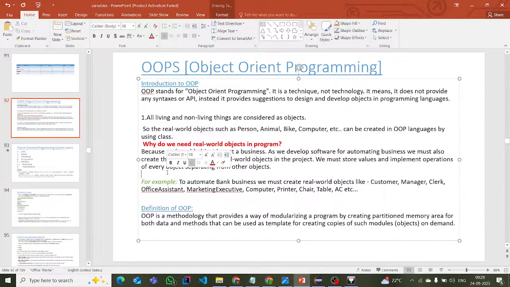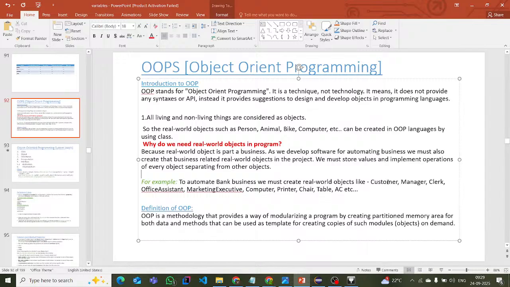Suppose, for example, in an automatic bank business, we must create real world objects, right? If you go to any ATM, then whoever comes for the service we consider as customers, and managers, clerks, office assistants, marketing executives, computer, printer, chair, table, etc. These are all real world things considered as objects only, right?